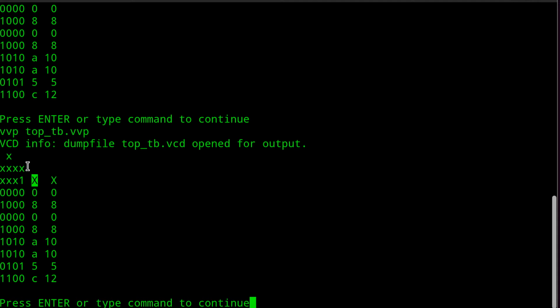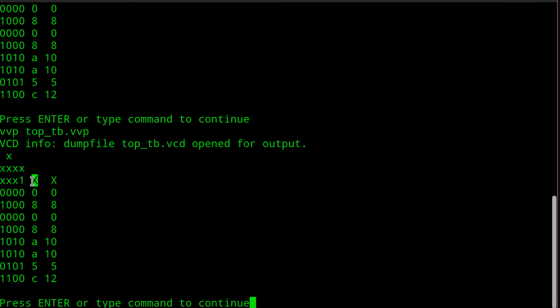What happens is a lowercase x is printed out when all the bits, 100% of whatever you printed out, are unknown. If it's a single bit, then it's a single bit. But if I print all 4 of them out at once as a decimal value, and all 4 are unknown, you get a lowercase x. If any of them are known, you get a capital X if you're printing out a group of bits at a time.